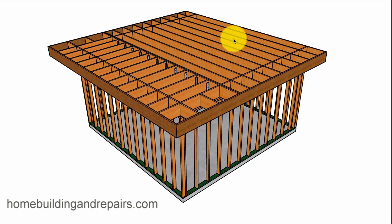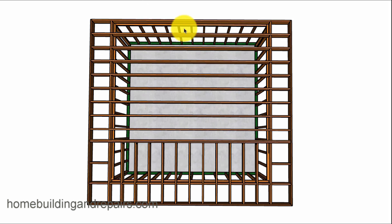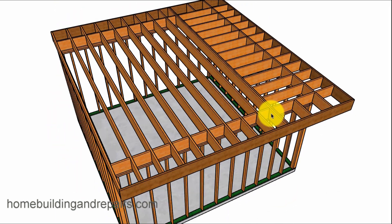You don't need to build a structure like this with four walls — this could be attached to a building like a home addition. This design might not require a wall or a ledger underneath this side, since the weight of the joist is going to be transferred to the two outer walls. The wall right here would be a non-bearing wall, while these would be load-bearing walls. In this case, we have three load-bearing walls and might actually need some type of support post underneath the doubler, or if this was going to be a beam.